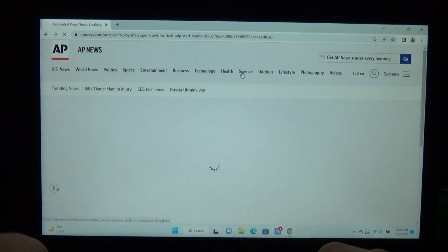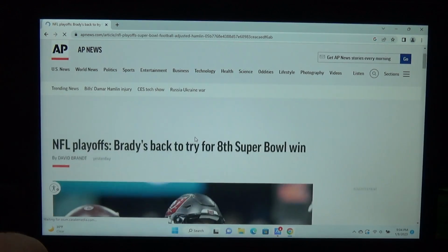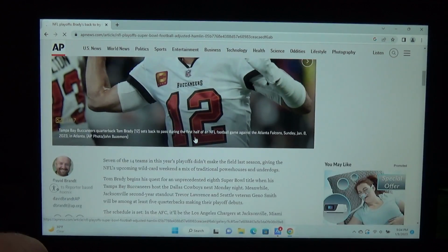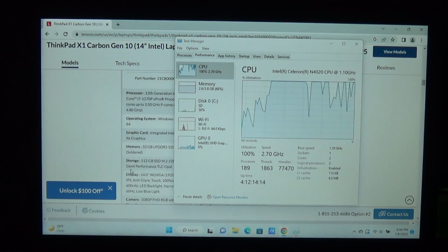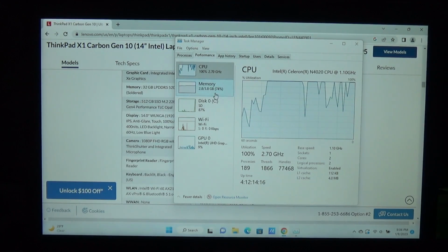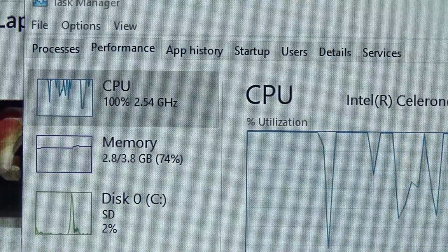Simply opening a web page or running a decade-old Flash game brought the CPU under full load. Blame that all you want on Windows being bloated and poorly optimized, but I think even with Linux you will find yourself running out of RAM fairly quickly. While the machine can browse the web and play videos without too much trouble, open more than a few tabs in Chrome and the system will easily get bogged down.